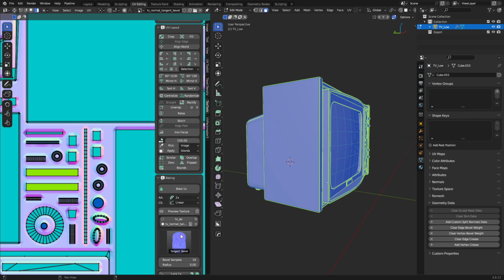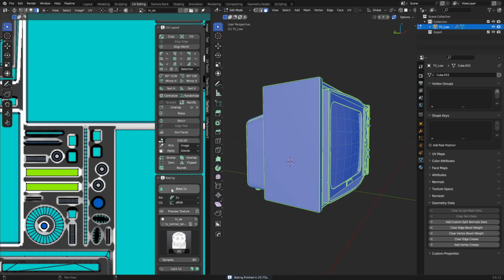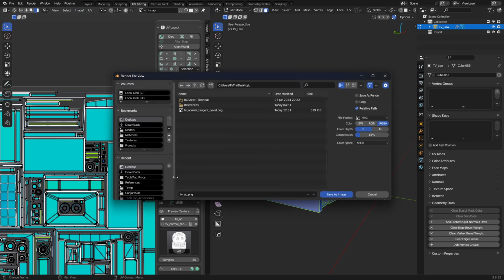But once we've done that, I need to do the AO now. We'll just bake that real quick as well. I have a feeling the AO will bake faster than the normal for some reason. Oh, you know what's going on? It's rendering on CPU. I forgot to change it back to GPU. You can change that in the preferences of the add-on. So I guess my CPU doesn't like baking normals. Anyways, we save this one out too.